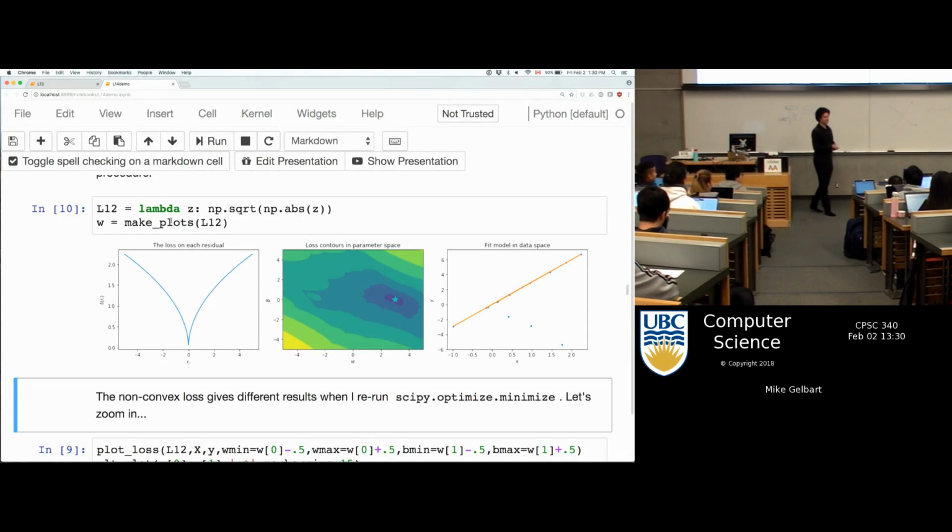Ali? When you say the algorithm might be choking because of the non-smoothness, you mean like it tries to differentiate at 0 or something? Yeah, Ali asked what did I mean by the algorithm might be choking. So it has certain termination conditions when it's going to stop, looking at the size of the gradient, but possibly a whole bunch of other things. I don't know all the details of how the standard SciPy optimizer works, but it's observing something that's making it decide to stop, either because the gradient doesn't make sense, or it's small enough, or something. Yeah, I didn't look into it that much.